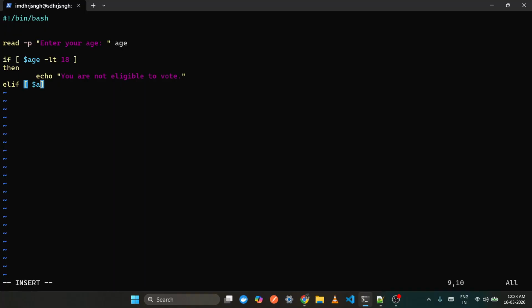Elif dollar of age is equal to 18, then we have to print you just became eligible to vote. You just became eligible to vote. Fine.